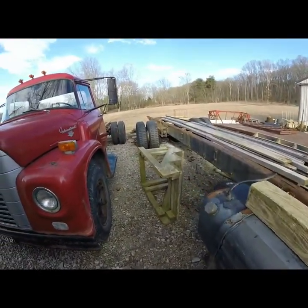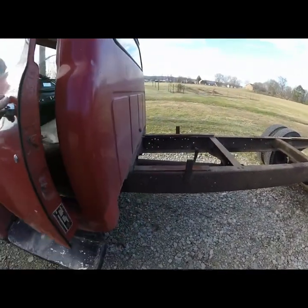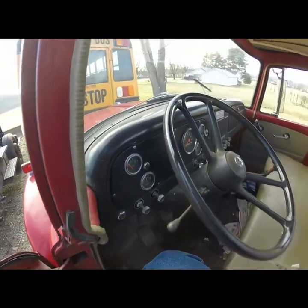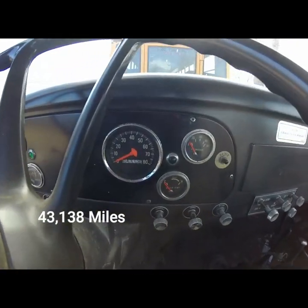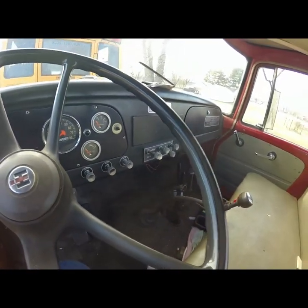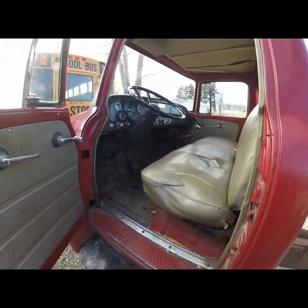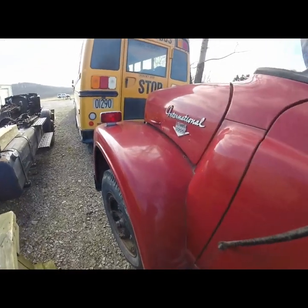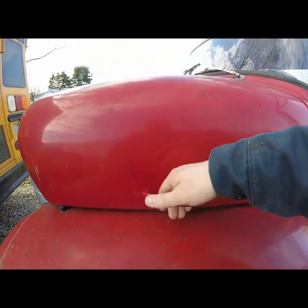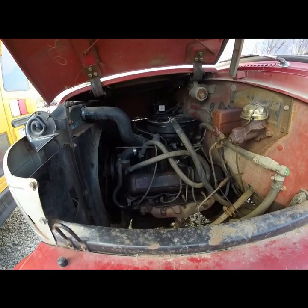So, give you a little taste of what kind of shape the old truck's in. That is the original mileage right there. Kind of like the little 345 that's in it. It's a good running little motor, but I don't think it's going to do what I want it to. So when I get all this put together, I'll send that down the road just like I did the grain bed.